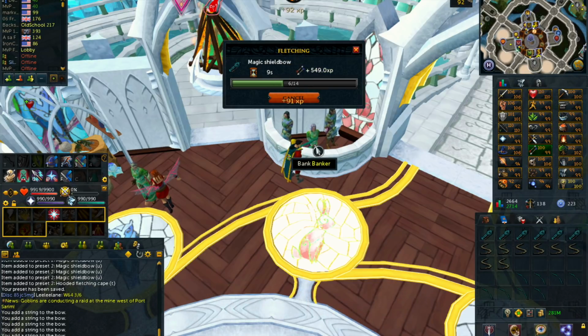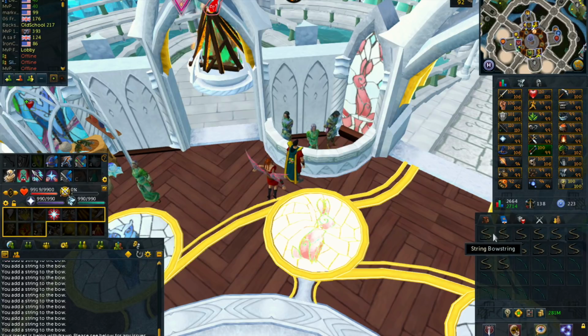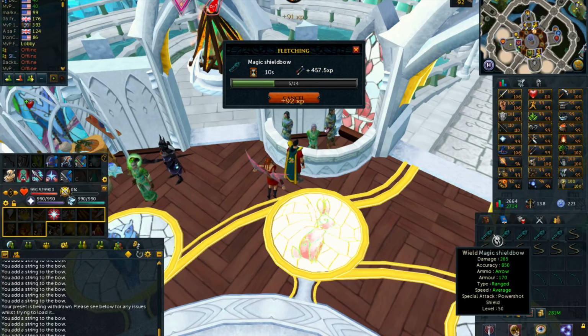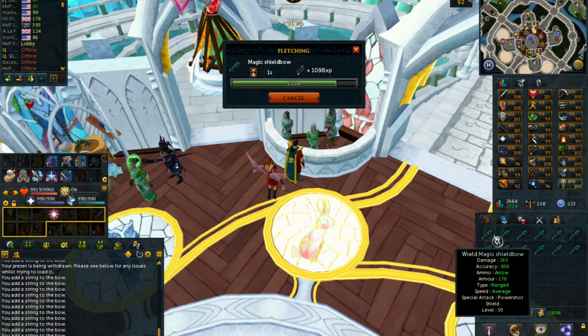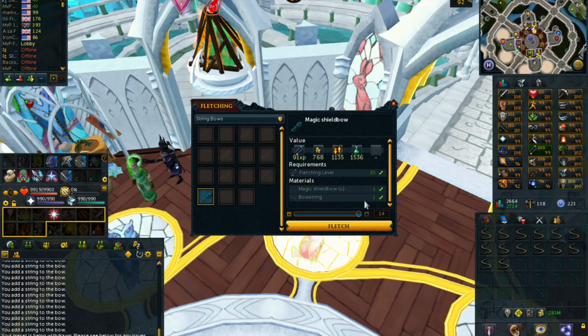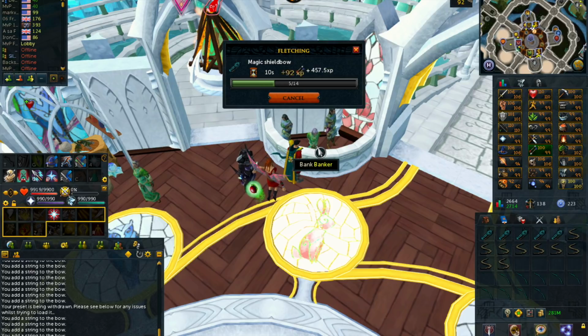Moving on to our next method, we have fletching magic shield bows. This is also another pretty great moneymaker. It does have fairly high requirements, as you will need 85 fletching to actually do this method. But you do get a lot of fletching XP for doing this method, which is pretty nice. To make a magic shield bow, you will want a magic shield bow unstringed as well as a bowstring. The total price for these two items is about 820 GP, and then you can sell magic shield bows for about 1.1k, and the price should stay up because the alch price is fairly high for magic shield bows at about 1.1k.